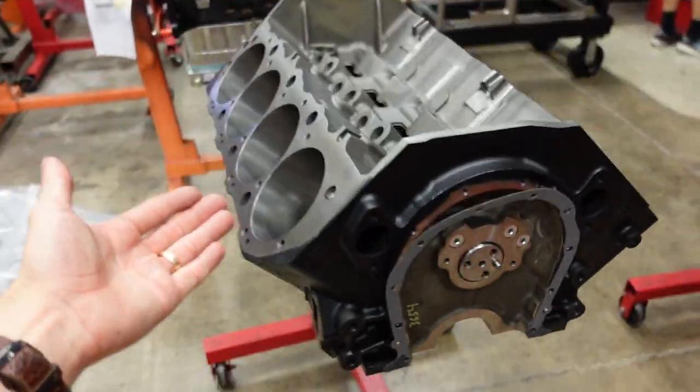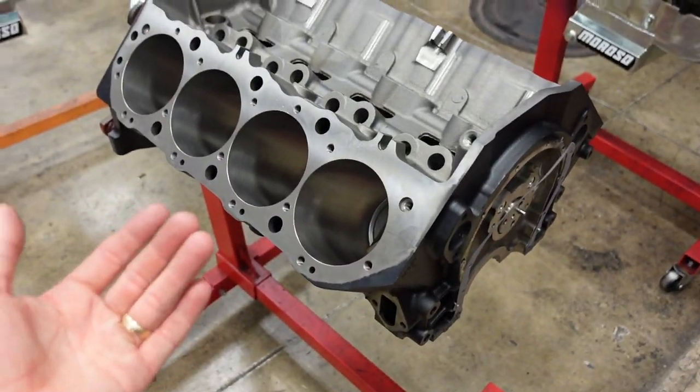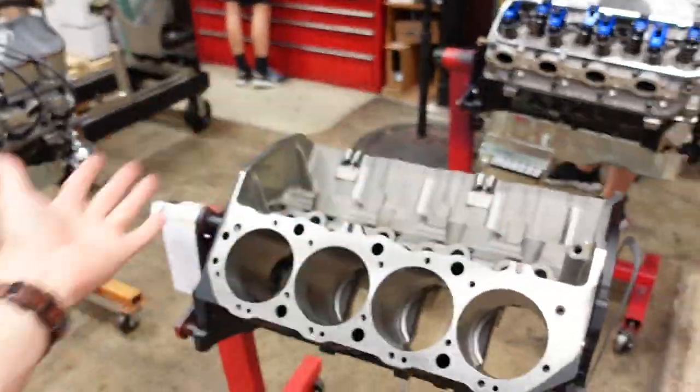The tall deck allows us to run a little bit more stroke in the engine so we can get more cubic inch. Whenever we put more cubic inch in a motor or a combination, that helps everything. We like to think of it as a giant mattress. You put a big guy on a twin bed, it's going to be a little difficult. Put him on a big king, it's a lot easier. You just get more torque and more drivability everywhere.